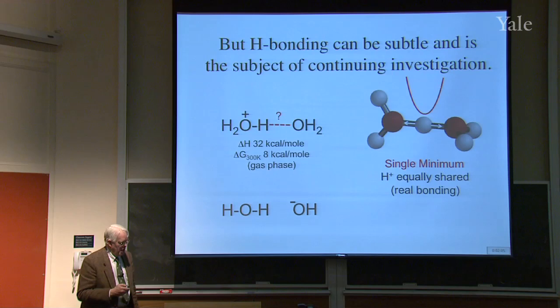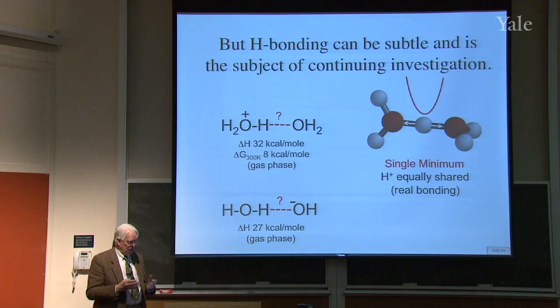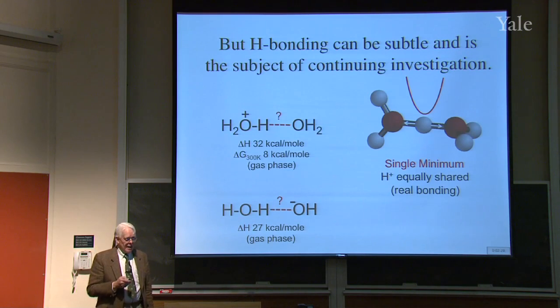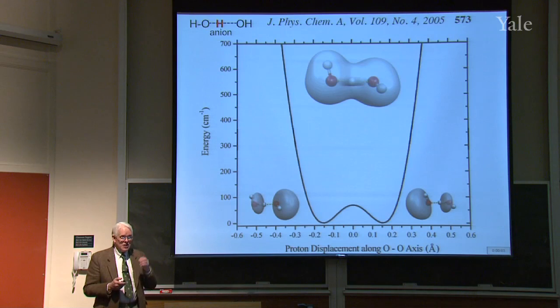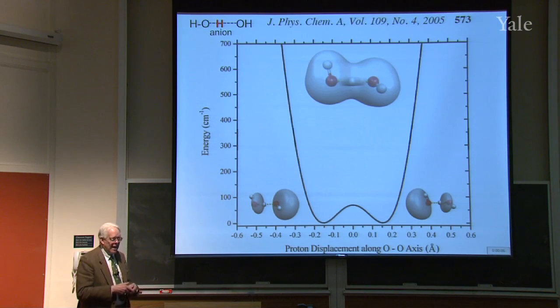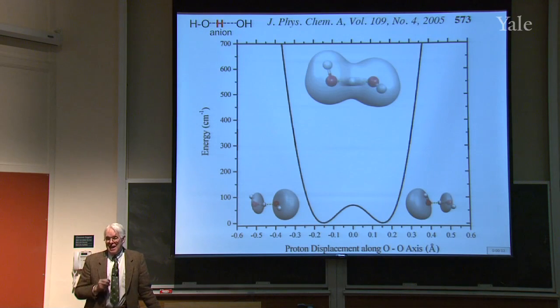Now, how about if we do the anion example, H3O2 minus, hydroxide being hydrogen bonded by water. So what's the question there? What's the answer there? We know that the energy involved is rather similar to what it is for the H5O2 plus. It's 27 kilocalories per mole in the gas phase. But the structure is rather different, or is it, right? Is the hydrogen halfway in between? Okay. Well, what do you notice about this one compared to the cation?